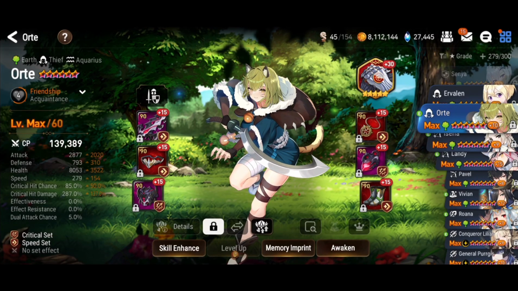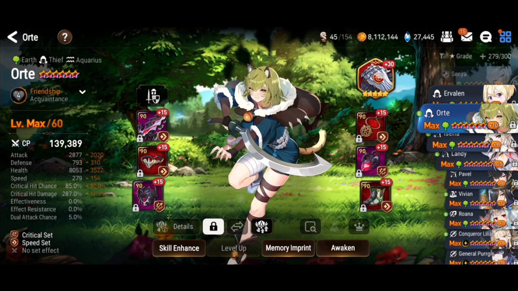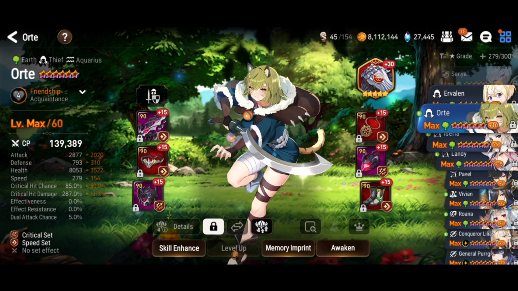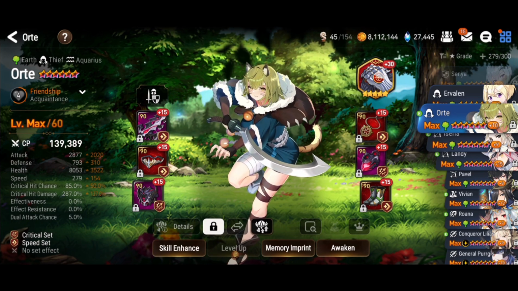So I've got another Epic 7 video for you all today. I actually got lucky and managed to pull Orte, managed to build her. So I thought I'd record my findings of testing her in Champion Arena. This is the build I managed to put together.